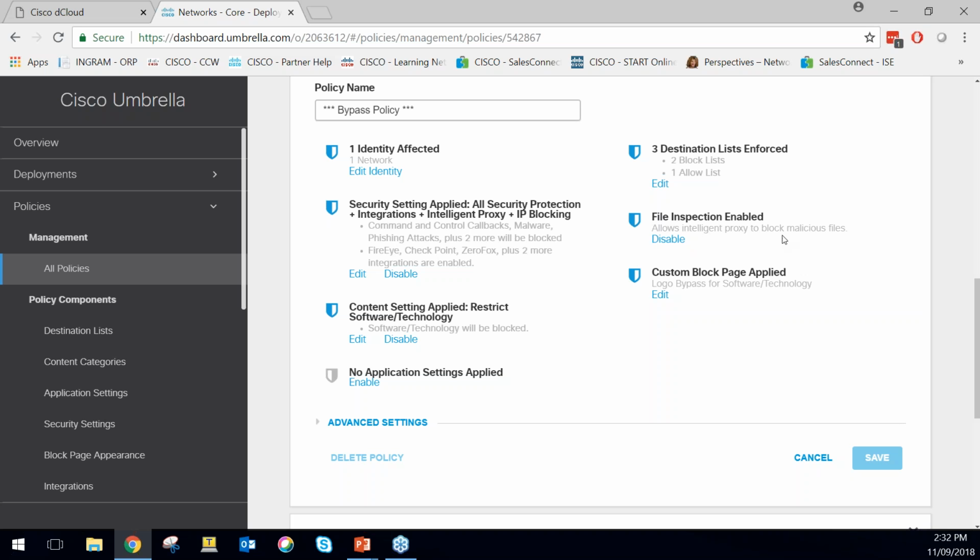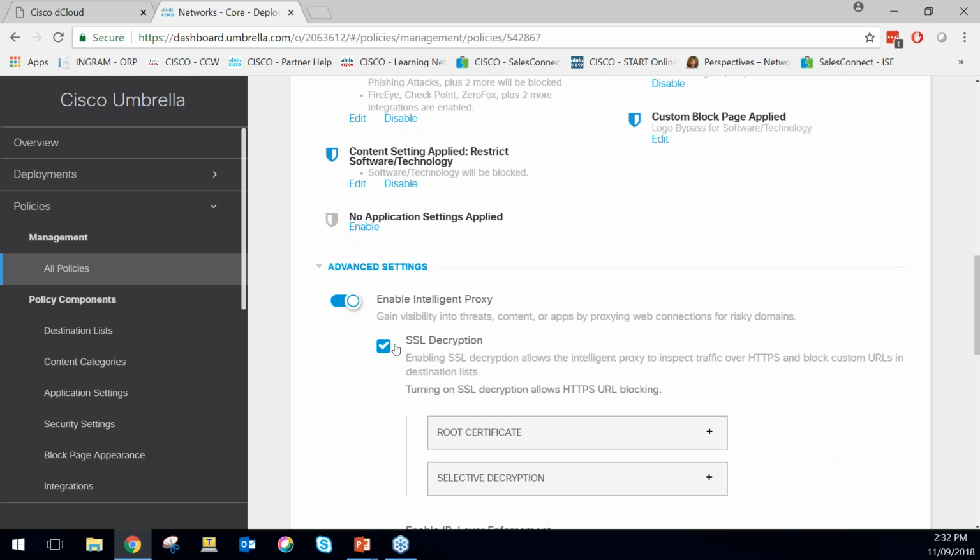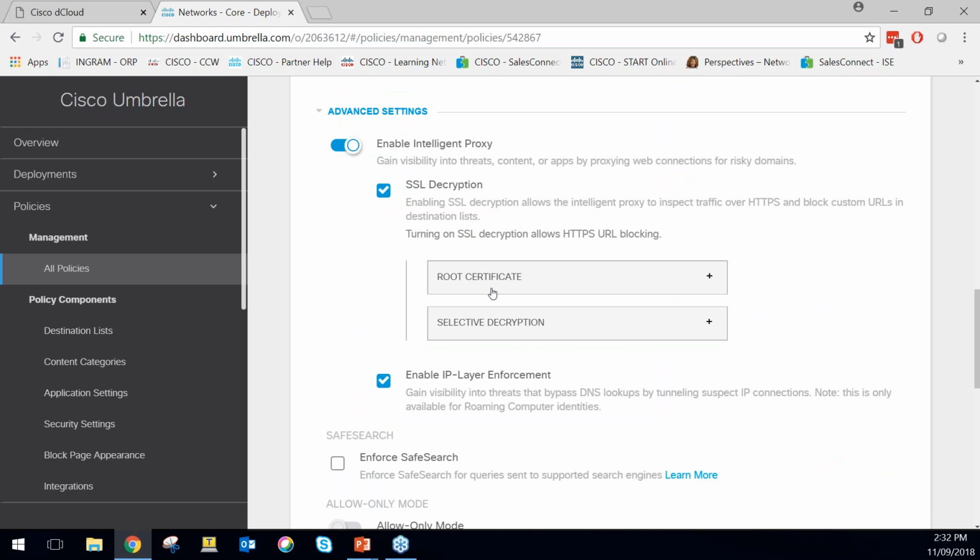Allows the proxy to block malicious files. So rather than allow or deny for unknown disposition sites, it will at least have that inspection component as well. Advanced settings, we can do SSL decryption as well, enable intelligent proxy SSL decryption, as easy as that there.